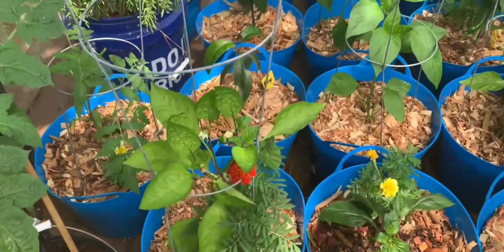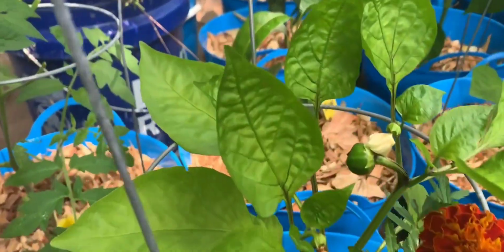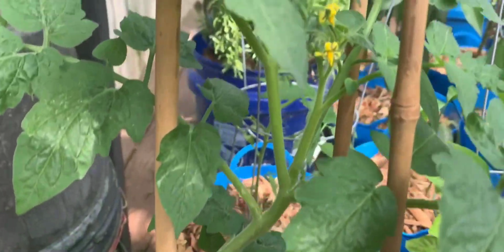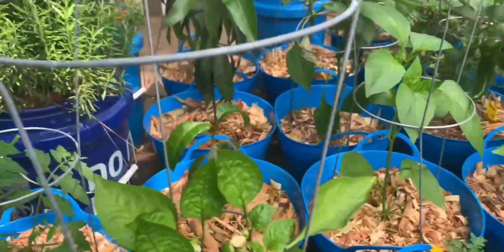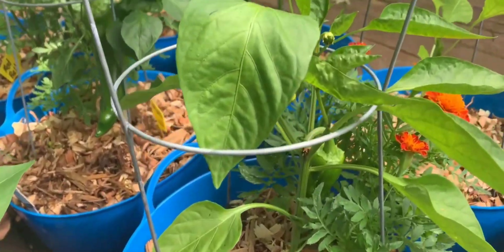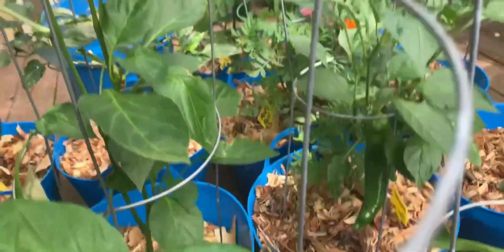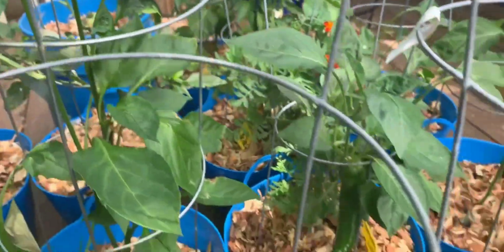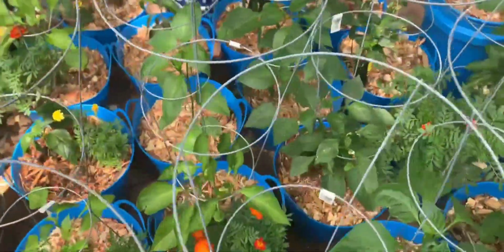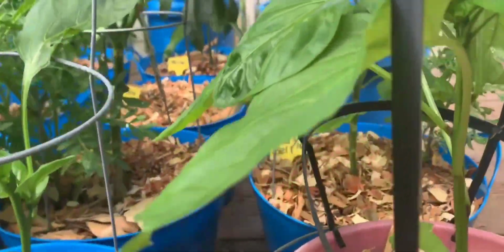Now for those of you that want to know how to make that soil mix, just go to my Gardening for Beginners video and check it out. It seems to be doing well. Everything up here is planted in that same mix. And there's bell peppers everywhere. Now these also haven't been watered with a liquid fertilizer yet, but I'll start them on that next week and see if it makes a difference. As far as right now, they're doing pretty good.